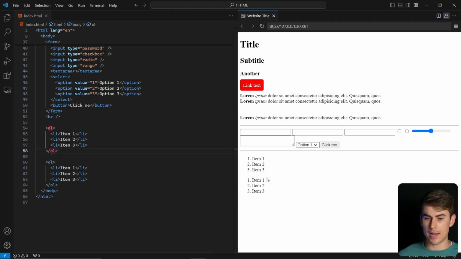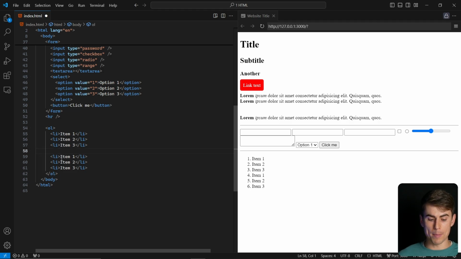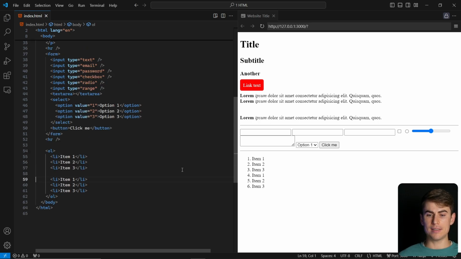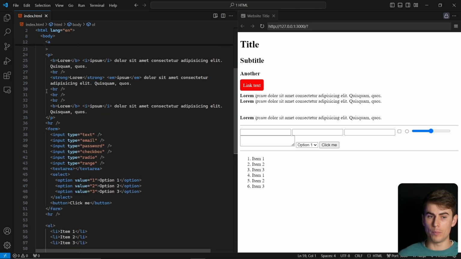It also makes it an ordered list. Maybe even if I delete this closing tag and delete this opening tag, this combine, and then I have from 1 to 6. Here, if I add more spaces, the spaces won't be added. Okay, I have to add breaking lines.